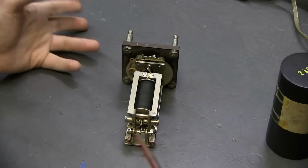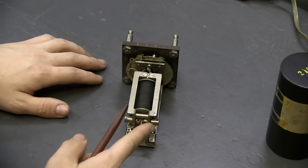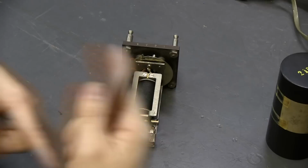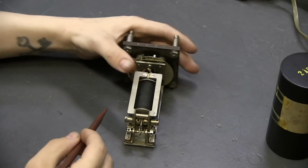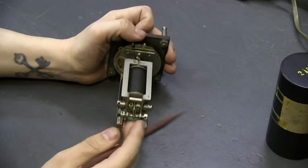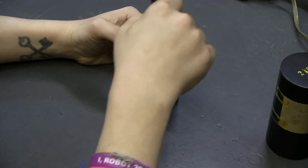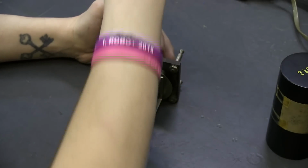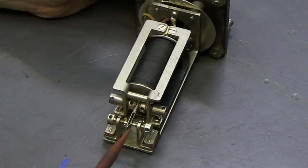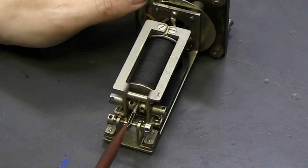So this looks very different from a normal relay that you'd see in a telephone office. This relay is actually polar. What that means is, instead of operating when the current is on and not operating when the current is off, it operates either this way or this way, depending on the direction or the polarity of the current. Underneath it has a horseshoe magnet that runs around like that, and the magnetic flux, the magnetic circuit, can go either this way through the relay or this way through the relay, and this armature can either go left and touch the front contact, or go right and touch the back contact. And when the relay is not energized, the armature usually sits in the middle.